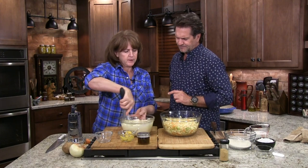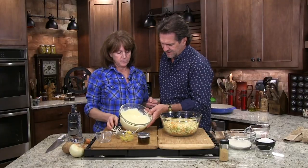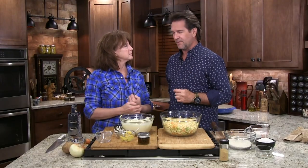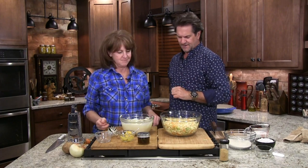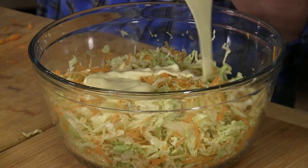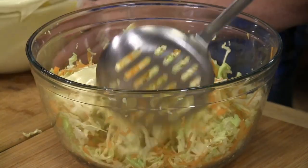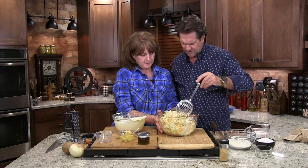That's good. Very yummy. Now, I want you to look at that. Is that not like what you buy in the store? Perfect. Beautiful. We're going to try to keep you from going to the store at all. That's right. You keep doing everything at your house. You won't even need the store. All right, Ms. Farmer, let's see what we got. How much do you want in here to start? That looks like a good start. Let's see where we go from there. Now, that looks like any store-bought brand you can buy. That tastes good. And it smells good.